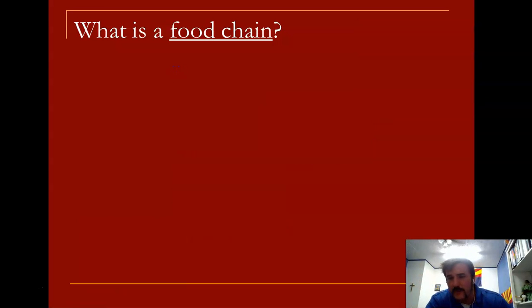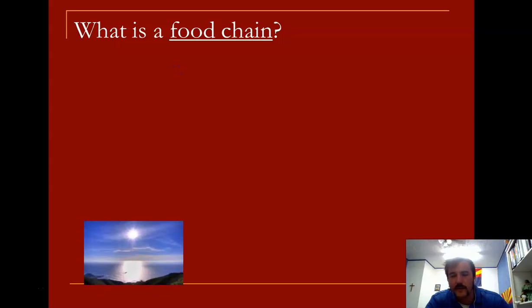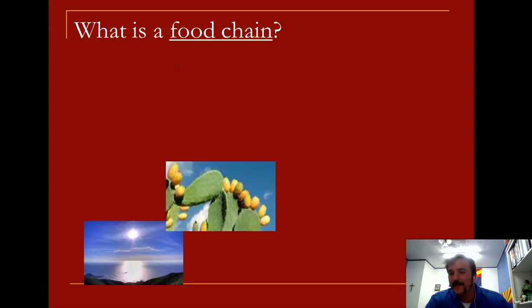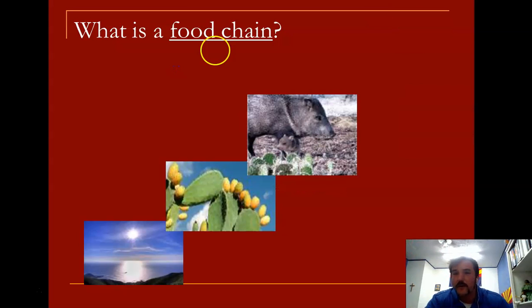Now, if you want another example of a food chain, let's stick a little bit closer to home. Do you remember what the food chain always starts with? The sun. Every food chain starts with the sun because every plant makes its food from the sun's energy. Just like a prickly pear cactus, a little closer to home. Now, going up the food chain, what comes next? Not a carnivore, because plants, right? It's got to be an herbivore, which in this case, we have a nice javelina, huh? A cute little baby javelina, right? They'll eat the prickly pear. God made their mouths so tough and strong that they can actually eat the prickly pear.